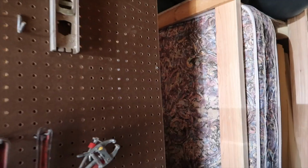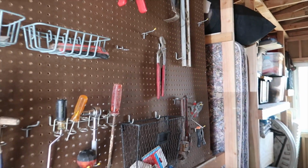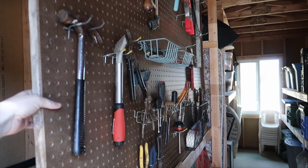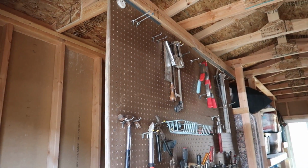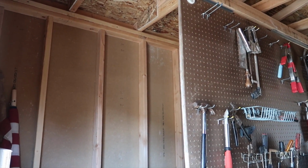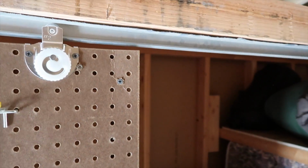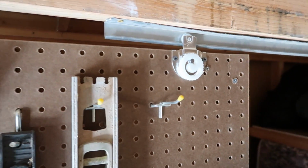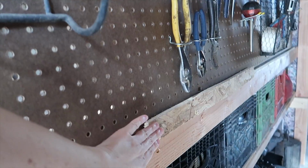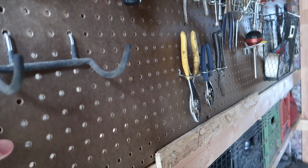We put our tools here in the front because we knew that was what we were going to come in and use the most. And Kevin had the idea to do this kind of sliding pegboard. So this is something that would have cost more money to have somebody do, and so it was nice for us to finish the shed ourselves with our own little customizations. So he bought some closet rod slider, cut it, attached it to the pegboard. We also did have to add this little lip here so that it wouldn't slide forward.